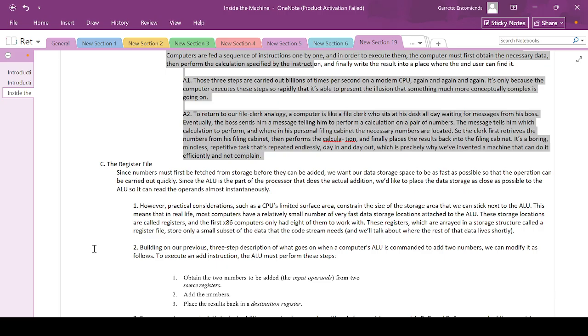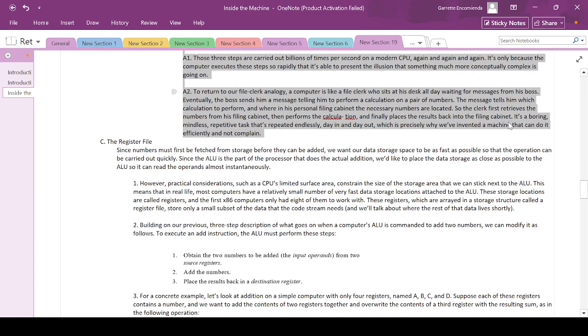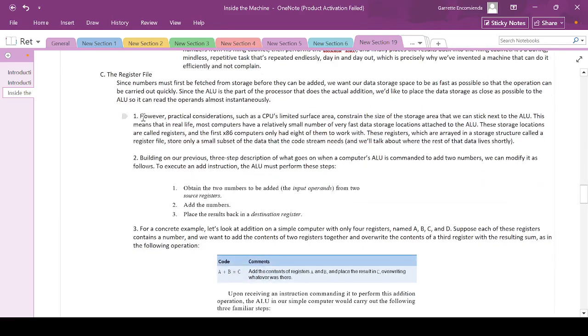That filing cabinet is the data where the clerk will perform his calculation. So the clerk first retrieves the numbers from his filing cabinet, then performs the calculation, and finally places the result back into the filing cabinet. It's a boring, mindless, repetitive task that's repeated endlessly, day in and day out, which is precisely why we have invented a machine that can do it efficiently and not complain.